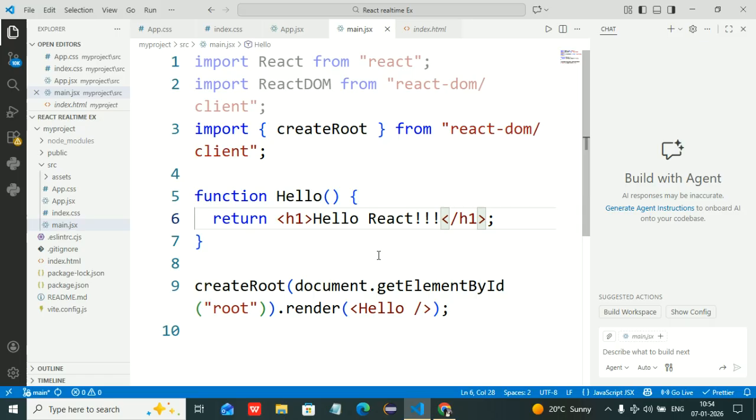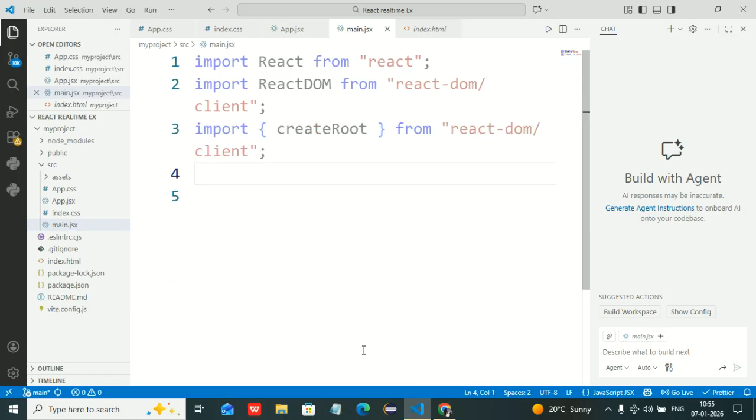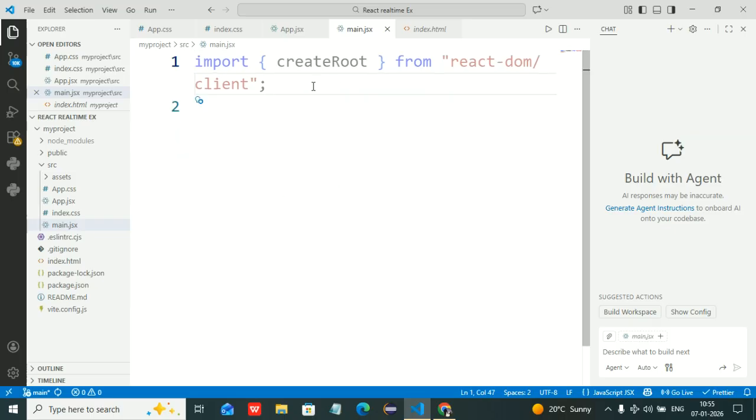Okay. Next, I'm going to create one simple table. How can we create it with the help of tags? I'll just remove these things. This is not necessary. Okay. Here, I'll take the keyword const.